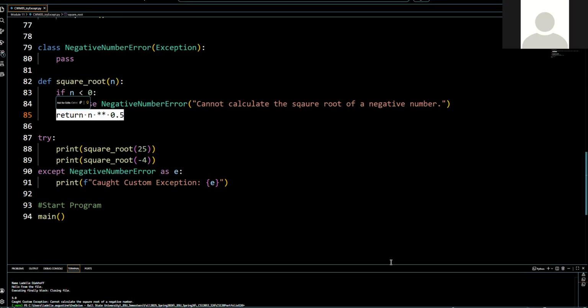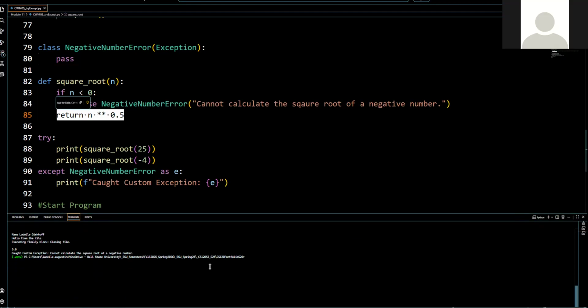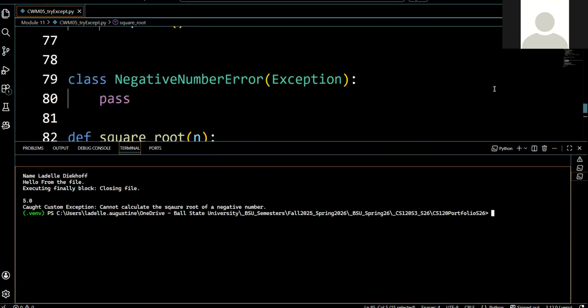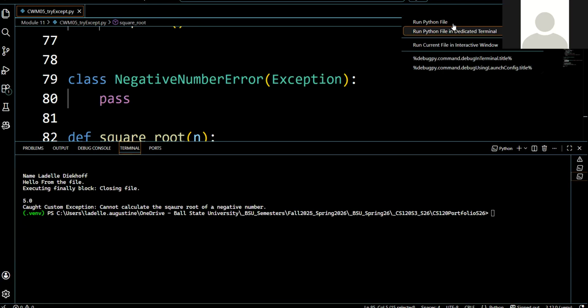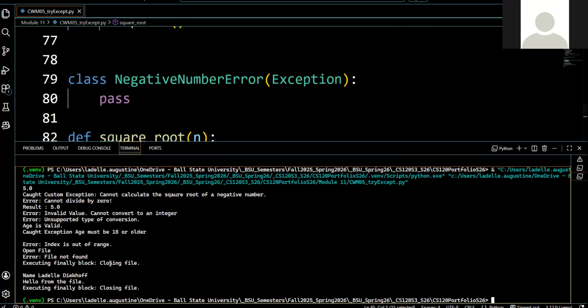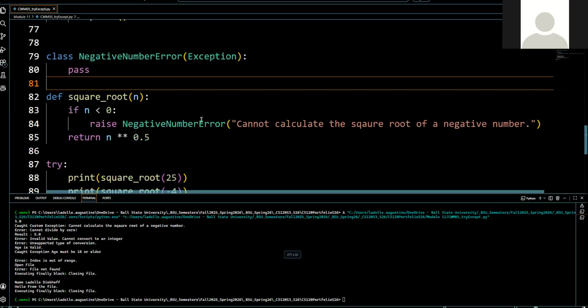So when you actually run your code, if I ran it right now, let me zoom in a bit. It doesn't say anything. It actually leaves off at our closing file. So most of you guys have probably figured this out.